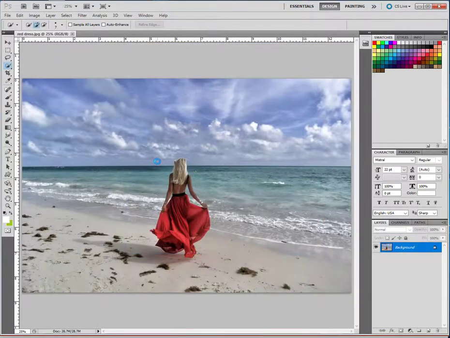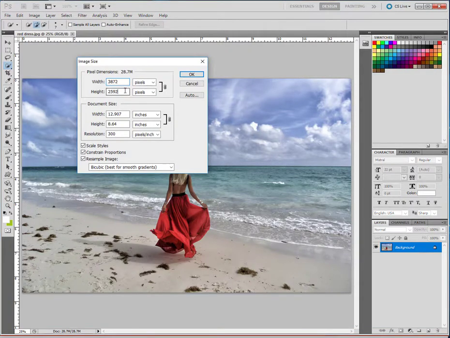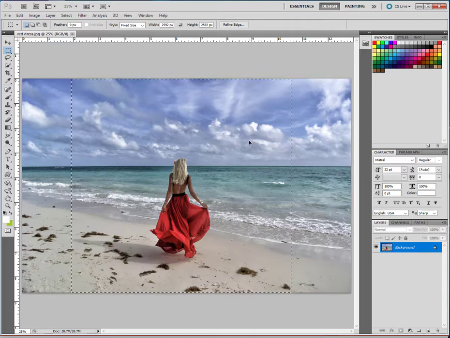Now for this particular presentation it does need to be squared, so I will choose Image, Image Size, take the smaller dimension. In this case it's 2592. I will copy that and click OK. I will go to the rectangular marquee and under Fix Size I will change that dimension to 2592. I will then click on the image and take the marquee until I'm happy with what's inside of that selection. I will then choose Image Crop.